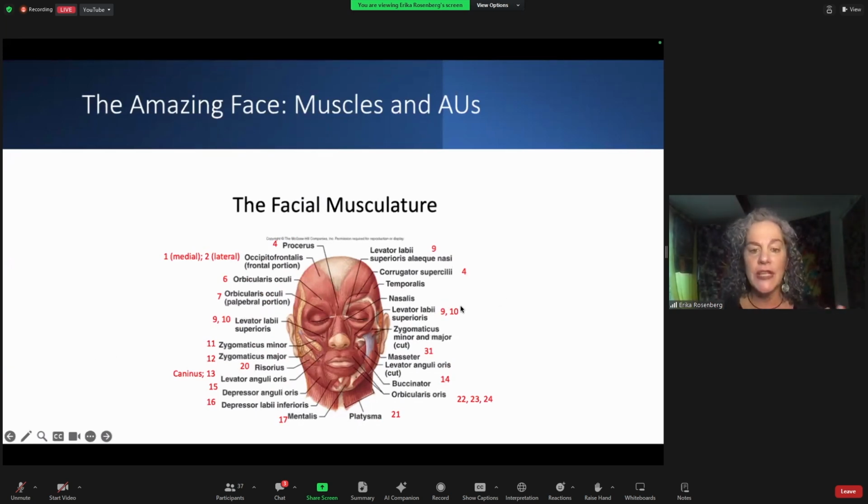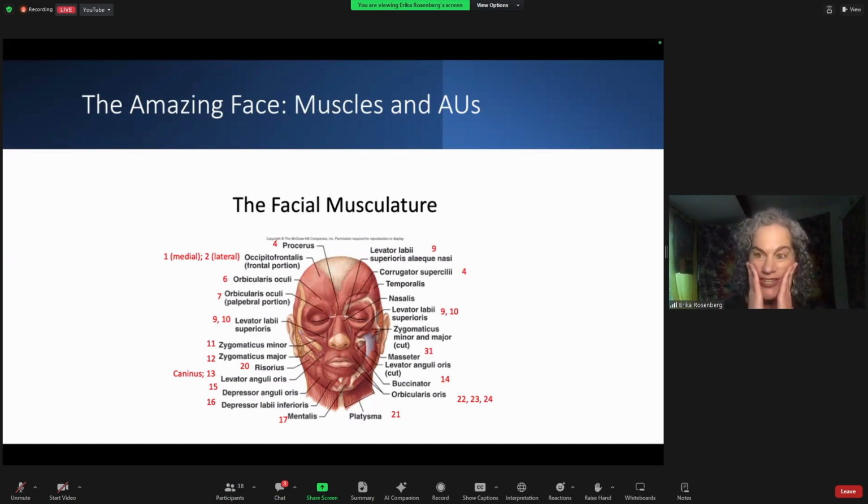Okay. So you can see that in red, I have the number of an AU that corresponds to the action of the muscle I'm pointing to. So if we look, for example, at zygomaticus major, this long set of fibers that originates high on the cheekbone, on the zygomatic arch, and attaches near the lip corner. When it contracts, and when we say contract, that's shortening, right? When muscles contract, they shorten, and they always move towards their origins. So when zygomatic contracts, it moves this way, and what that does is it pulls the lip corners up obliquely in what we typically think of as a smile.